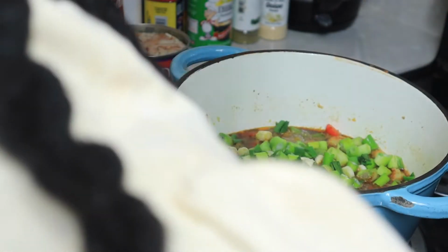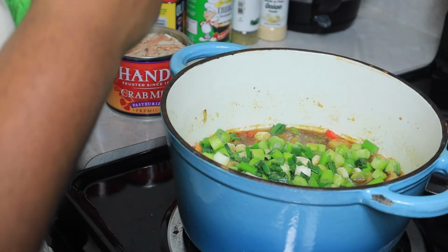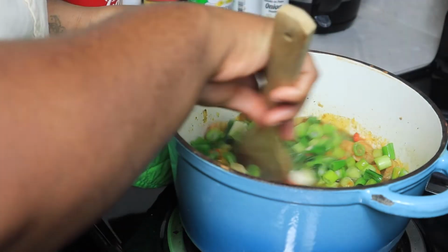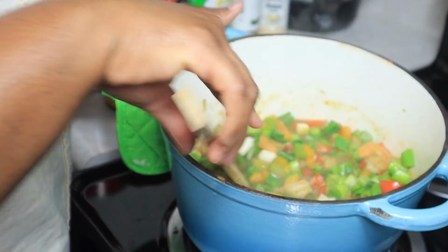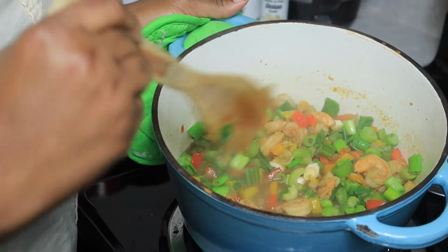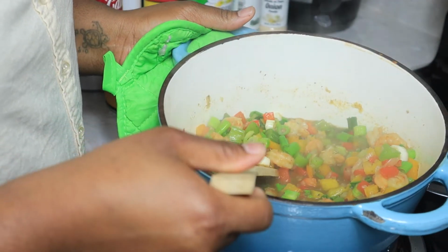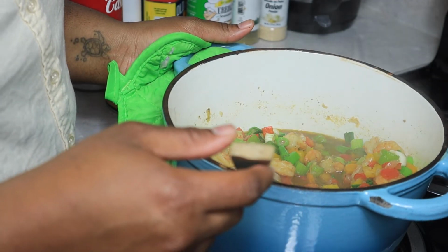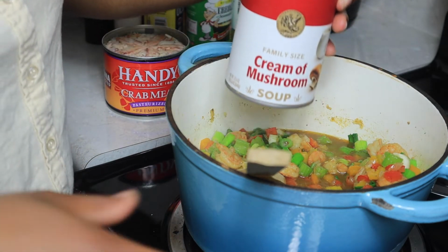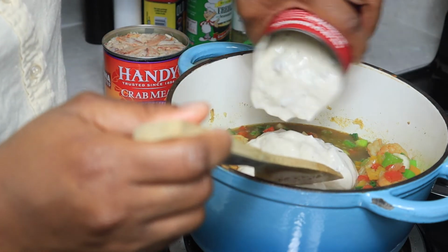All right, so back over at our pot. We have a nice little boil going on over here. Can you hand me that spoon? Thank you. So we've got everything cooking up over here. We have, again, the shrimp and all of our veggies that include green onions, yellow and orange peppers, and celery. And this is in some vegetable broth. And then we also have our cream of mushroom soup. We can do the whole can of cream of mushroom soup in here.